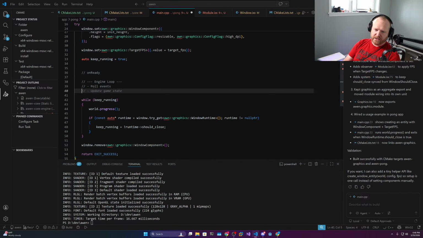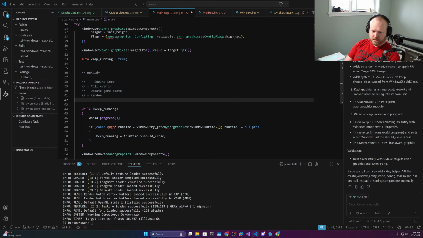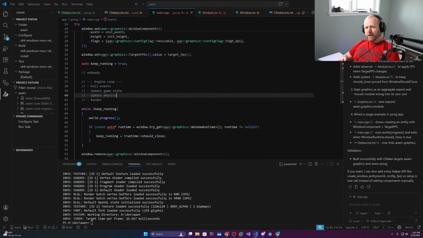So it might be like pull events. Oh, the AI is doing it for me. Update game state. Okay. We're going to need physics updates. Render. It's not giving me that. Okay. So physics updates have to be fixed time step.